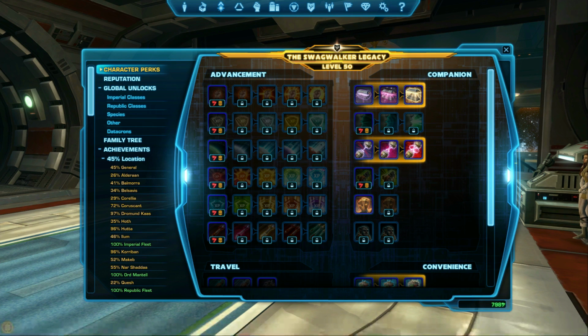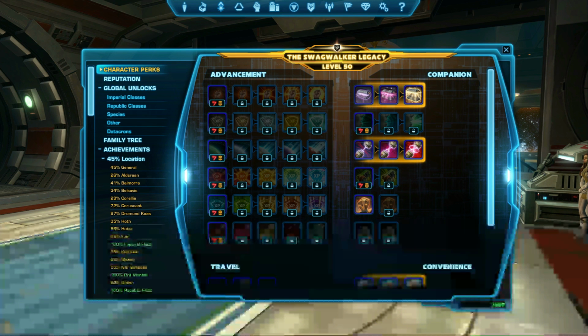On the right hand side of the panel, however, are some extremely useful unlocks you can get for your character. These include the Legacy of Altruism, which increases the amount of influence you get from companion gifts.